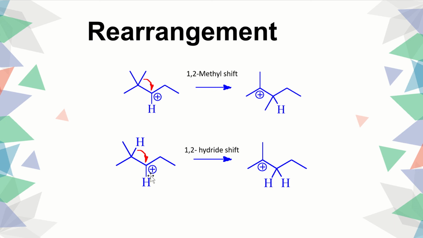And the same is true for this compound here, where we're going from a secondary carbocation to a tertiary carbocation by movement of the hydrogen in a similar fashion, and so we end up with a tertiary carbocation, and this is a 1,2-hydride shift. So clearly, we're moving hydrogen here, we're moving methyl here, and hence the name.